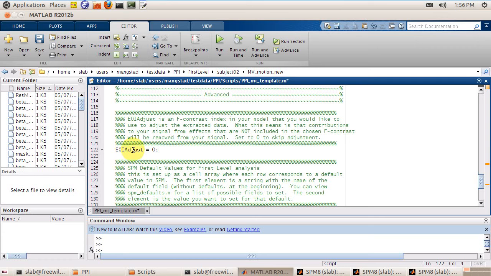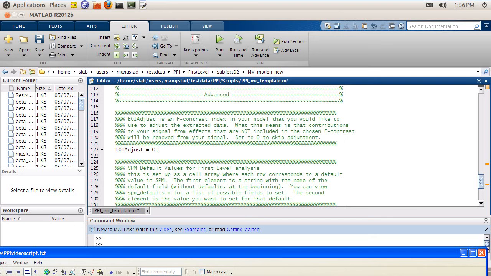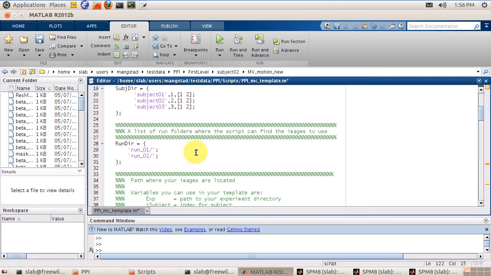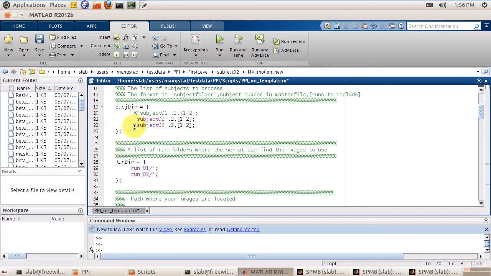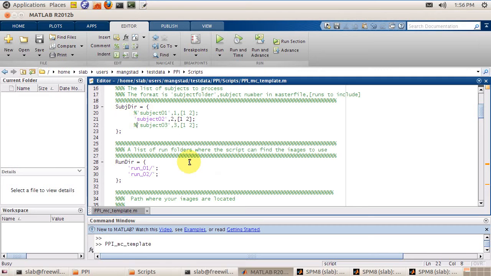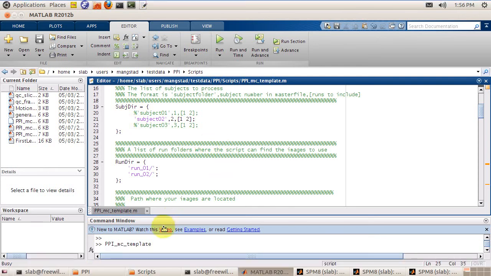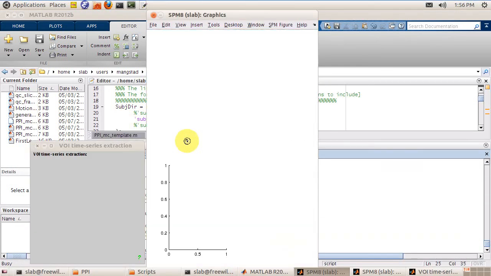So that finishes the summary of options for the PPI script. When I run this script, it's just going to loop over my subjects and ROIs and do some VOI extraction, and then it creates the regressors.